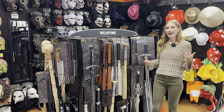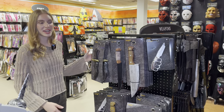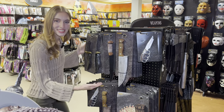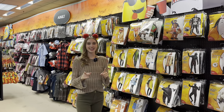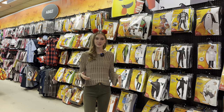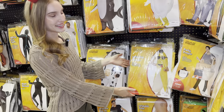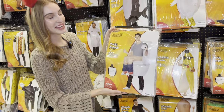Over here they have weapons you can add to your costume, like a sword or a bat. They also have more fake weapons — a knife — and of course everything is fake inside the store. These costumes are just for adults. But don't be afraid, because these costumes over here are fun — you can dress up as an inflatable cow, an inflatable banana, or if you don't like going to parties, you can be a party pooper.